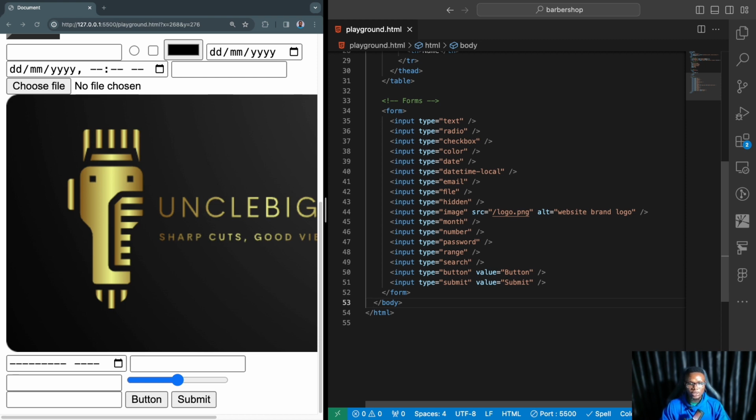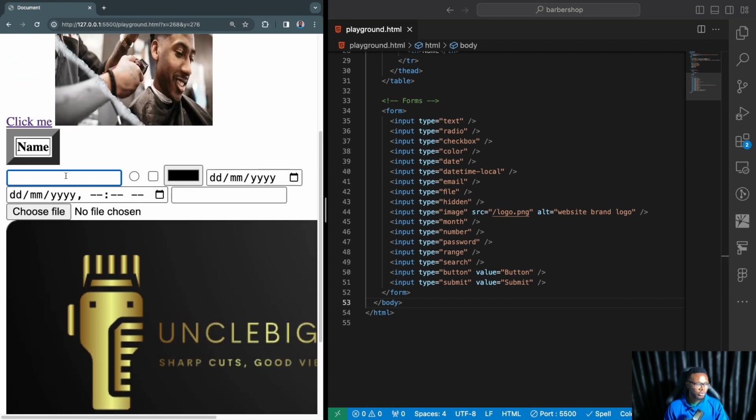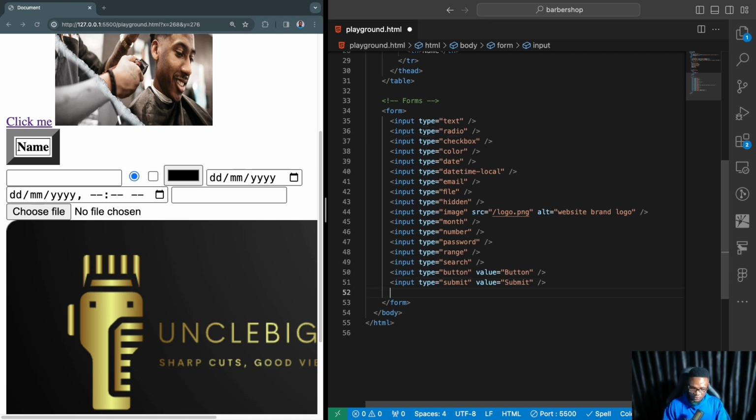But don't worry about understanding all of these tags at the moment. I know they might be too much, because input is just like a multi-purpose tag. It has a lot of use cases, so you can just stick with the most common ones that you see on websites. For instance, you always come across an input tag where you can input data. So you already know how to do that in your HTML code. And then if you see something like this, you can go back to your VS Code and type in the input tag.